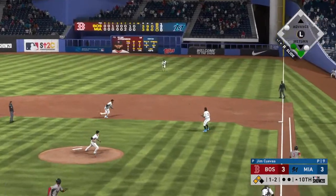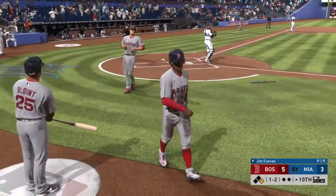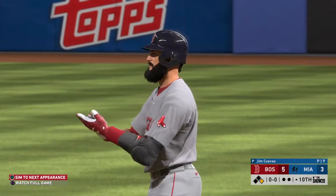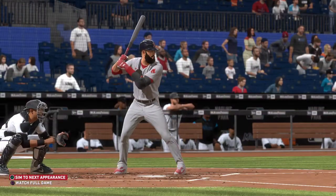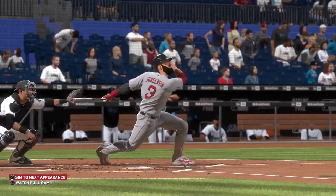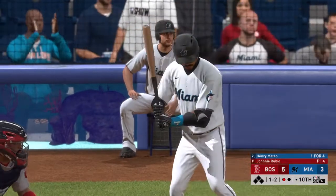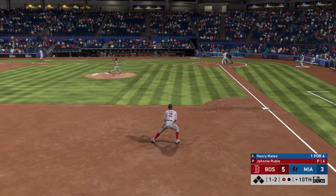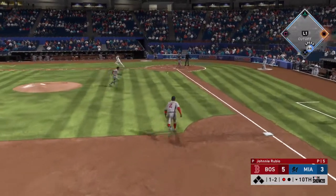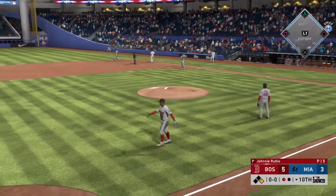He gets him to pop it up on the right side of the infield, that gets down as one run is in. We thought this one was going to go way into the night — that is a big base hit here in extra innings to give them the lead by two. Dan, you know as well as I do, it gets to the extra innings, everybody tries to go deep and end it with one swing. Stepping in and ready for another shot, Henry Mateo, he's one for four for the game. He's going to try to lay one down, and the throw is too late — he's on with a beautifully placed bunt single.